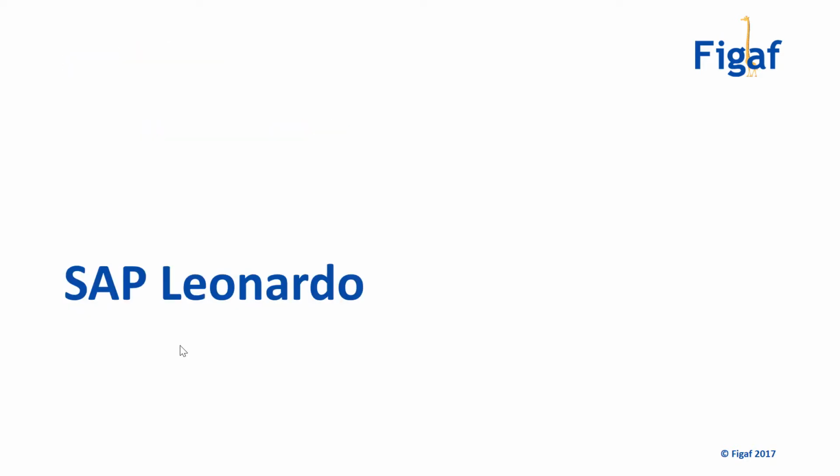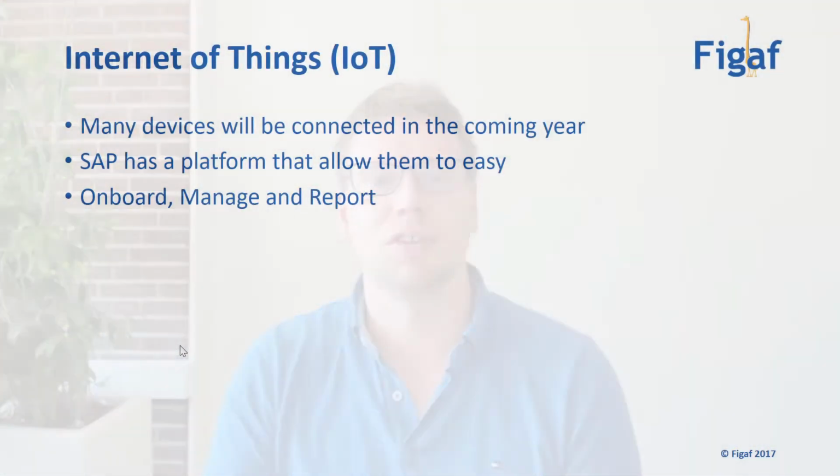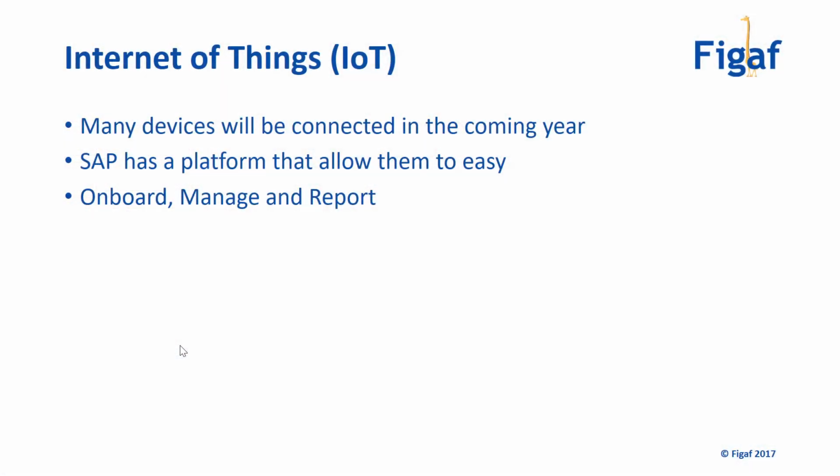SAP Leonardo is obviously one of the big things with SAP. They want to promote this and get people to do all of these cool new things you can do. Taking three of the most relevant ones from an integration perspective: there's the Internet of Things, IoT, where your integration department would probably need to figure out how to connect all of these different devices that we have in our enterprise with our landscape, and be able to track them so we can manage them and report on them. Obviously this has been around for a long time.